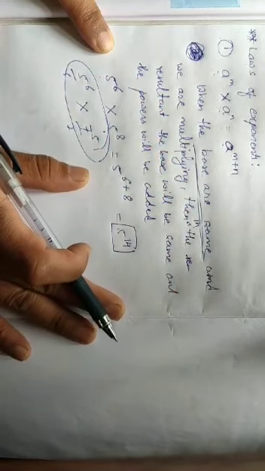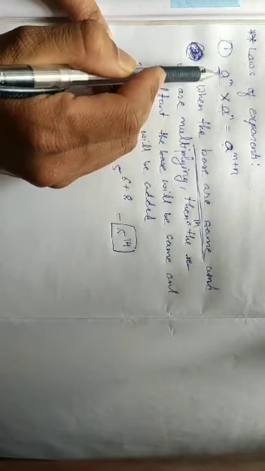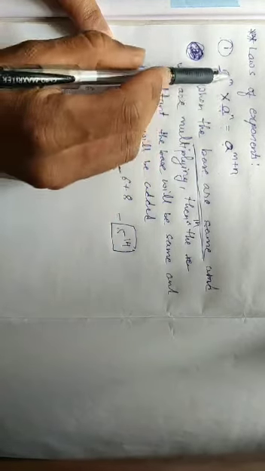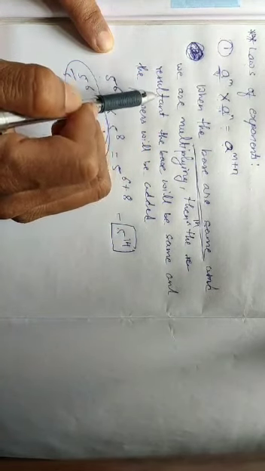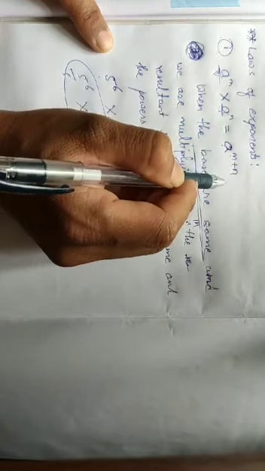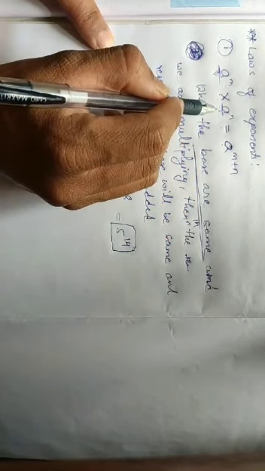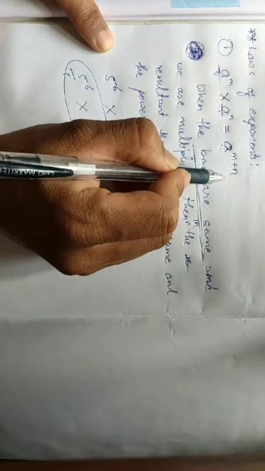So what does this mean? You can see here the base is a, isn't it? And here also the base is a. Though the powers are different, the bases are the same. So we are multiplying a to the power m into a to the power n, and this will give you a to the power m plus n. How to remember? When we are multiplying two numbers having the same base, though the powers are different, the base will remain the same, only the powers will be added in the resultant.